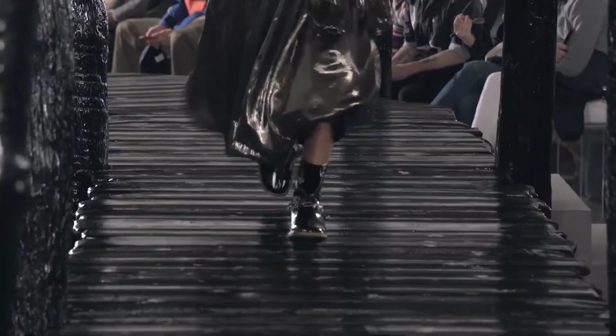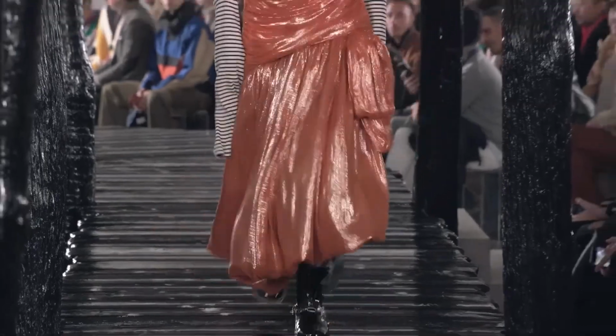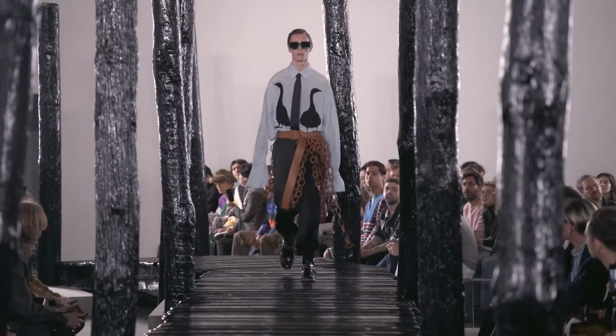And since we know that Jonathan Anderson plays a crucial role for LOEWE, he started his career as creative director in 2013 at LOEWE. And since then, the brand has started a new chapter, including a new visual identity, adding a spark of spontaneity and playfulness to the brand. And as we know, Jonathan Anderson is famous for his playfulness, and he seems like he's still a child. He wants to explore a lot of different things.